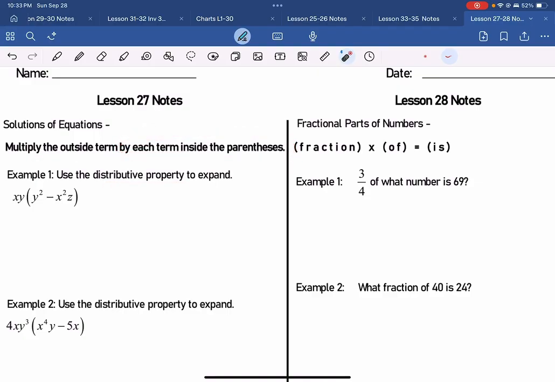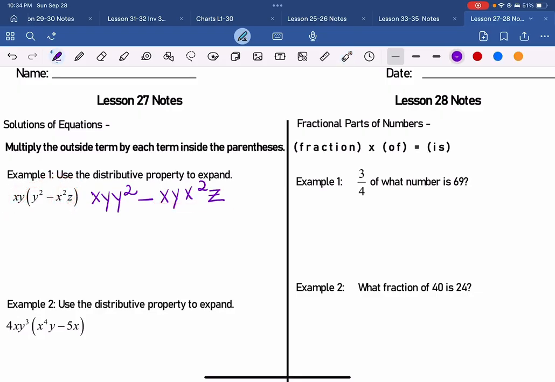We got to be careful to multiply this times this and this. So when we multiply these two, we squish them together. So we write x, y, y squared. You see how I just put them all together? Now we're going to write a minus sign. Minus. Now we're going to squish this with this. So we're going to write down xy, x squared, z. Okay, so all I've done is put these all together, put a minus sign right here, and then put this with this. That's how I got this.